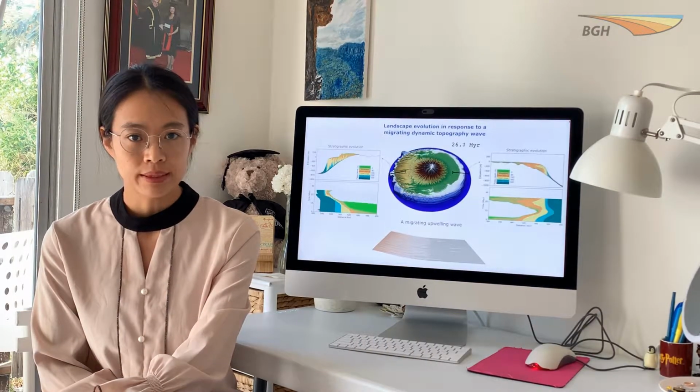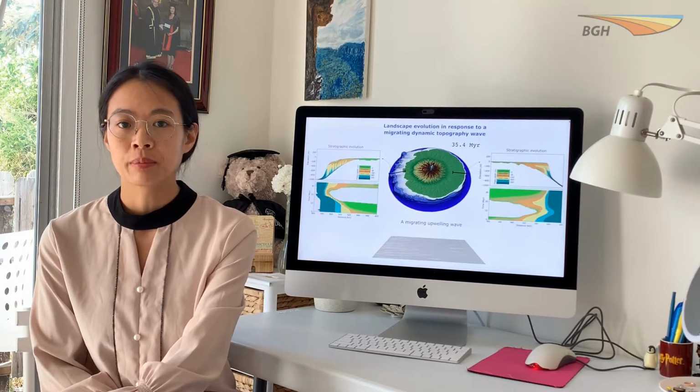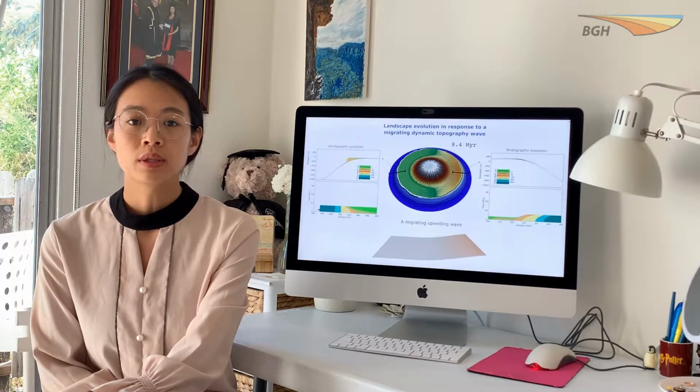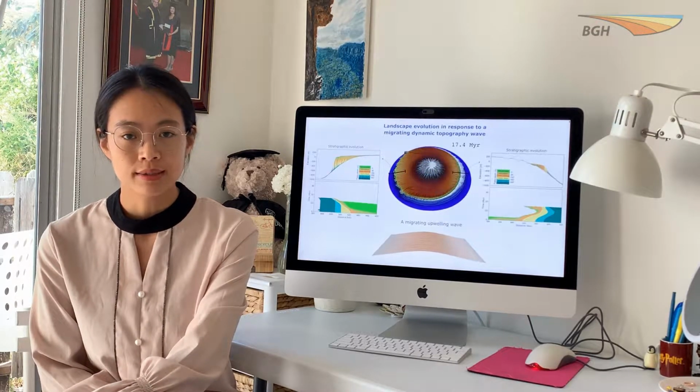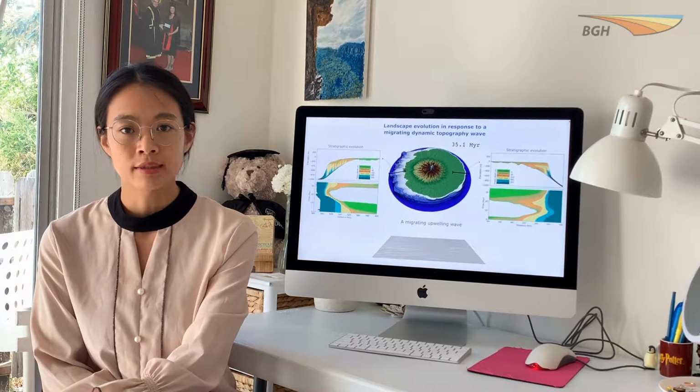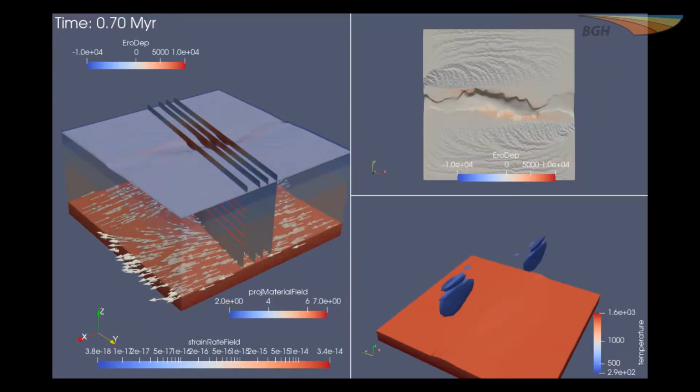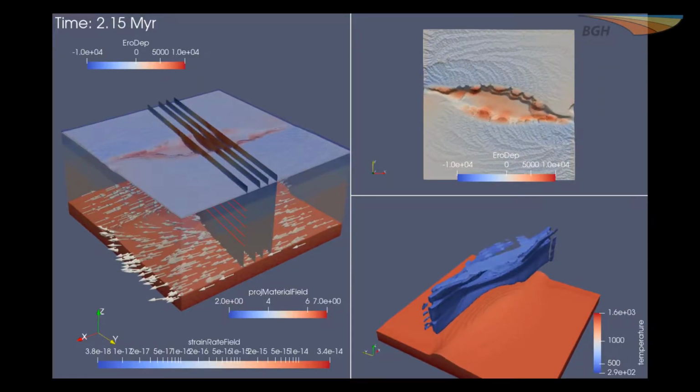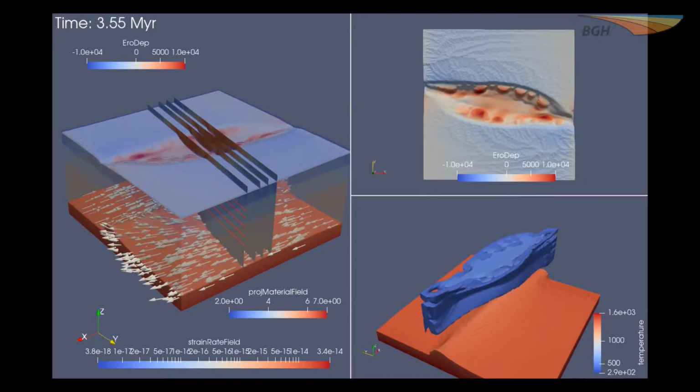The layers of sediments preserved in Earth basins document the evolution of past climate, sea level, and tectonic events, as well as the effect of mantle flow on the surface of Earth. By using GPlates, we can produce powerful insights by mapping how mantle flow has caused the Earth's surface to rise and subside through geological history. So we use computational methods and the wide range of competencies inside the Basin Genesis Hub to develop open source software solutions that are then used to help researchers answer important questions about Earth or help them sharpen their question.